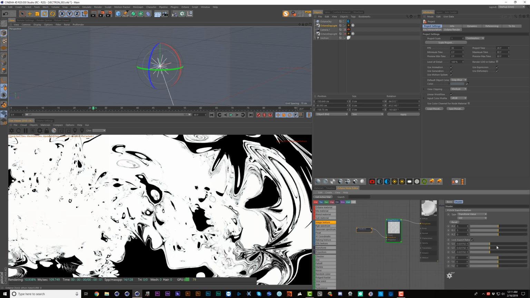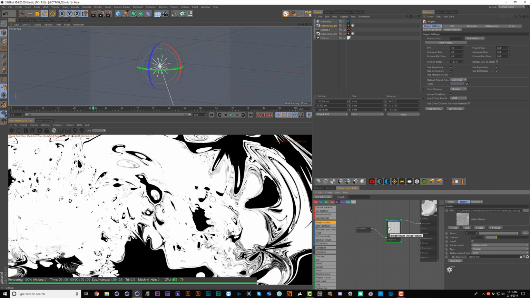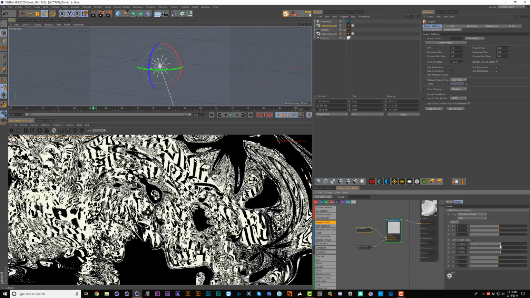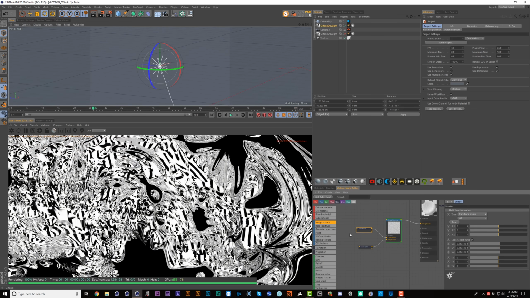And as we scale it up and down, literally nothing is happening, which isn't that surprising because this is a fractal form and I don't think it has any kind of discernible UVs. So the best way is going to be changing it to some other kind of projection type. So if we hit projection here, let's bring this down and let's change this to box. And now we can already see this is mapping in an interesting way.